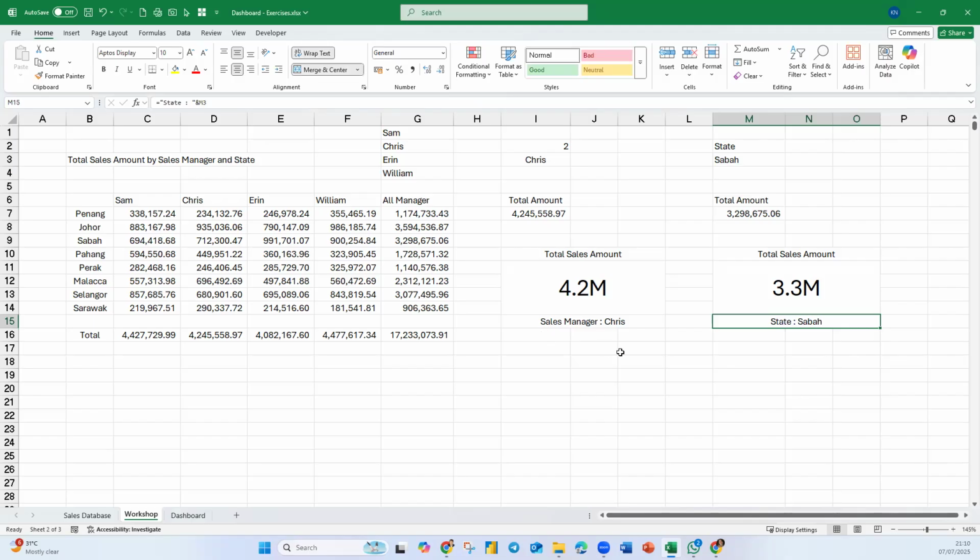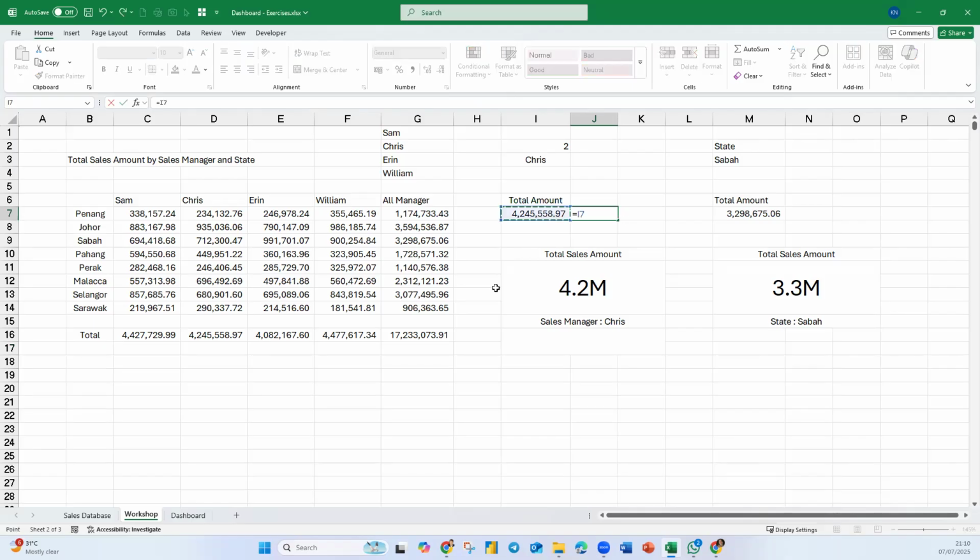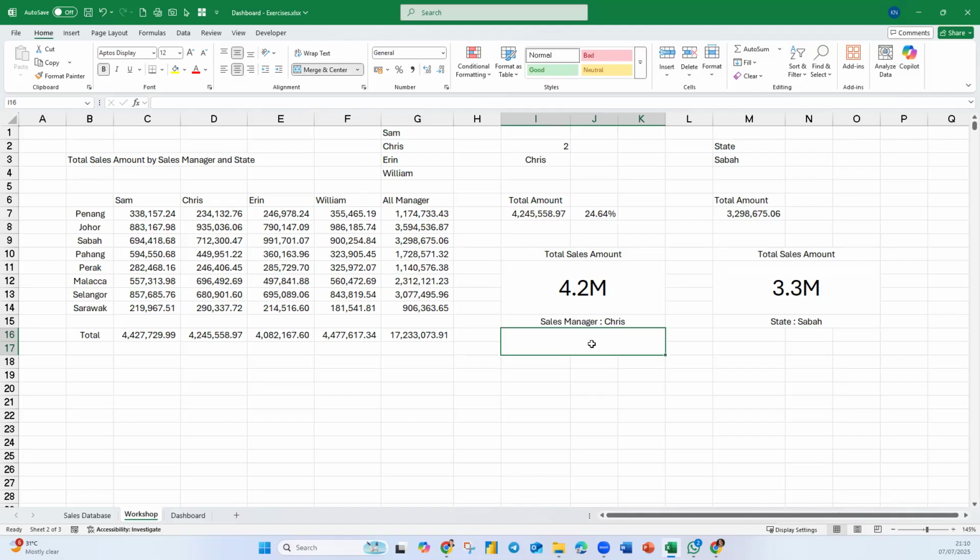Okay. Now what I'm going to do is I'm going to add something at the bottom here. I'm going to merge this guy. I'm going to put in the center. I'm going to make it bigger a little bit, right? And bold. Okay, so I'm going to create a calculation, and I need this information to be calculated based on percentage. So I put there equals to this divided by this total here. So I'm going to change this to percentage. There you go, percentage. I'm going to put a percentage here.